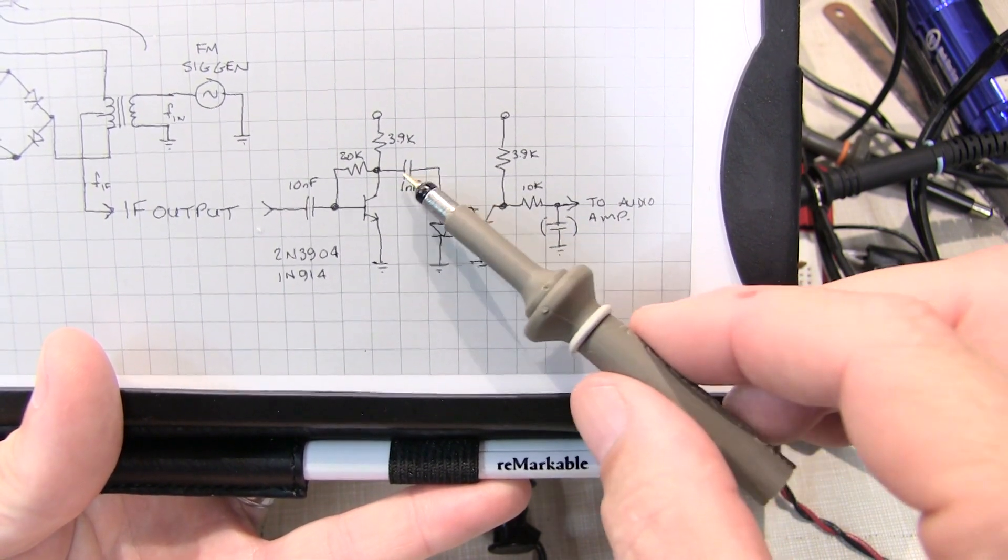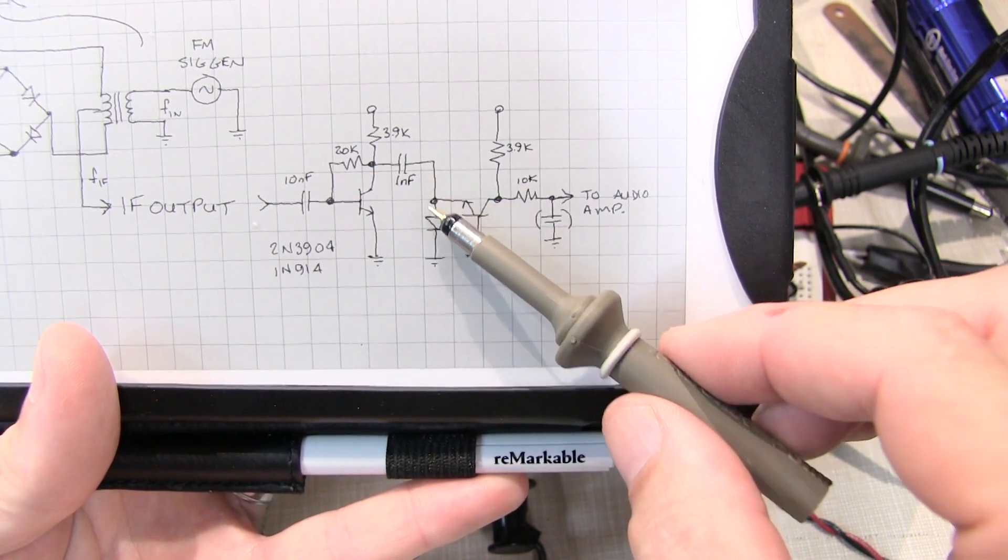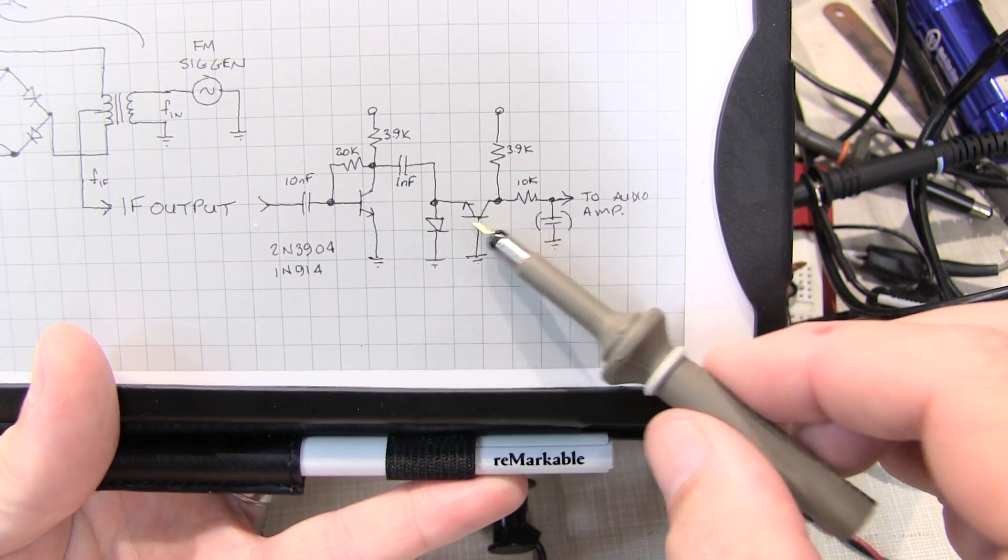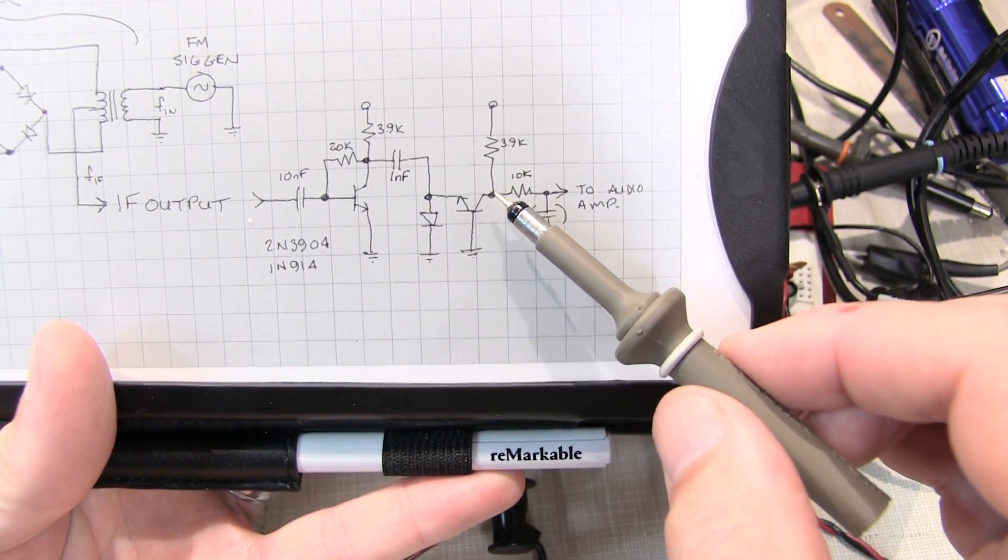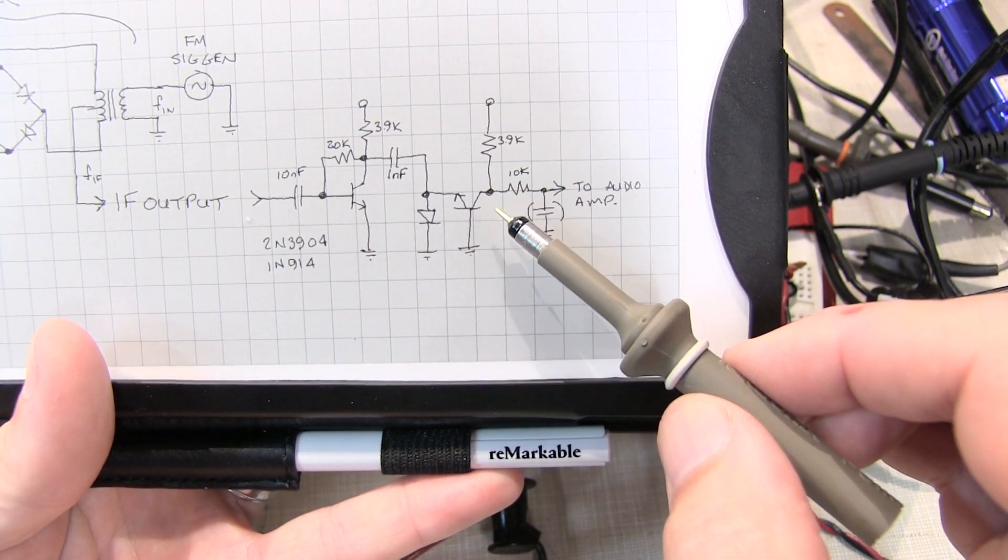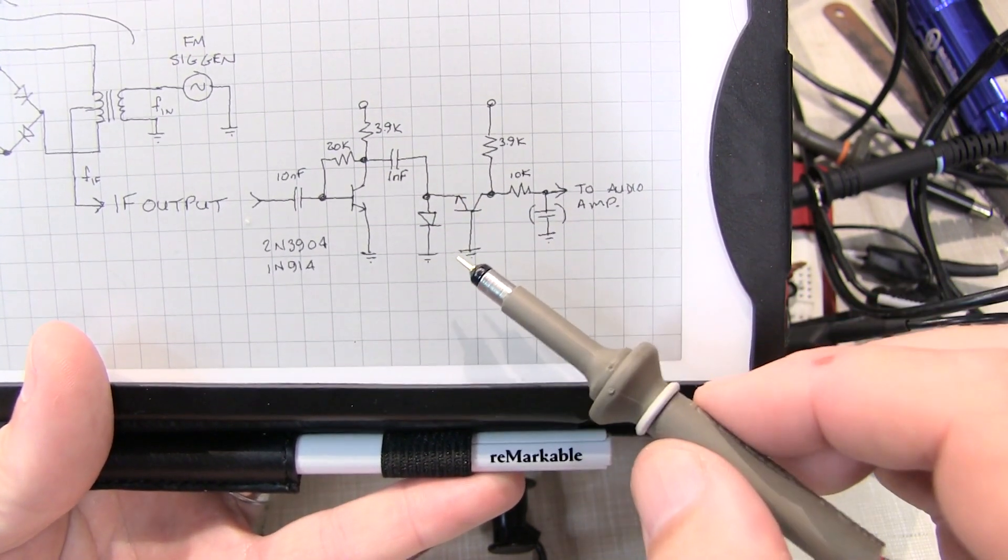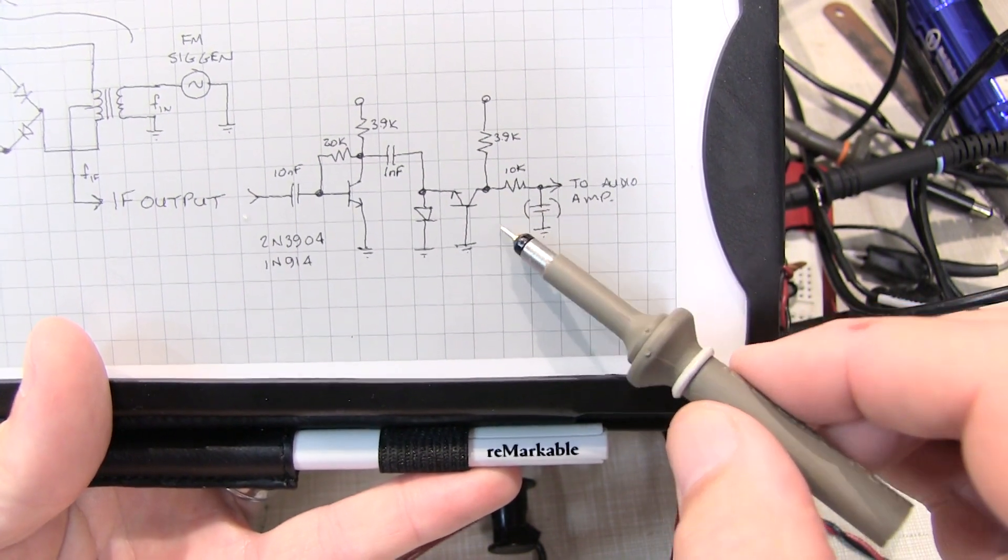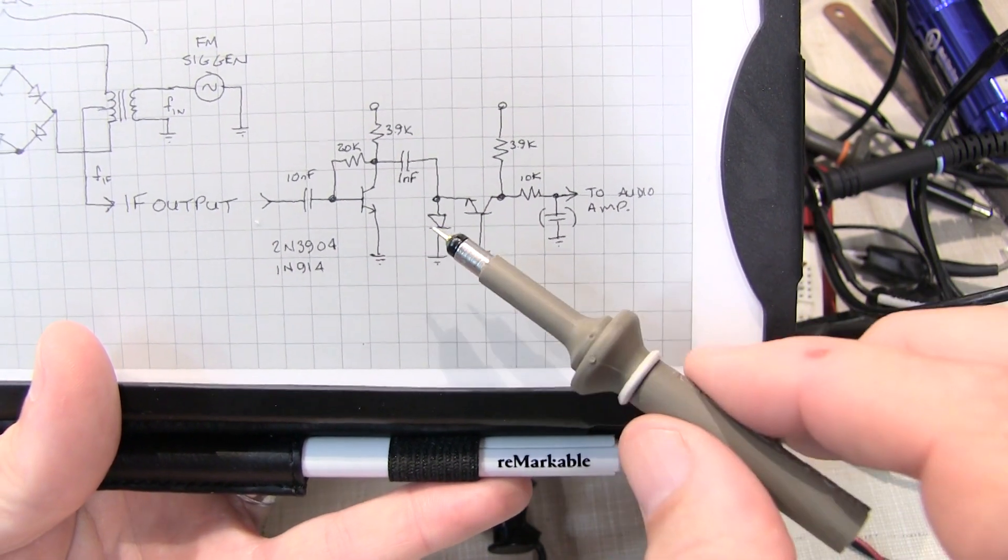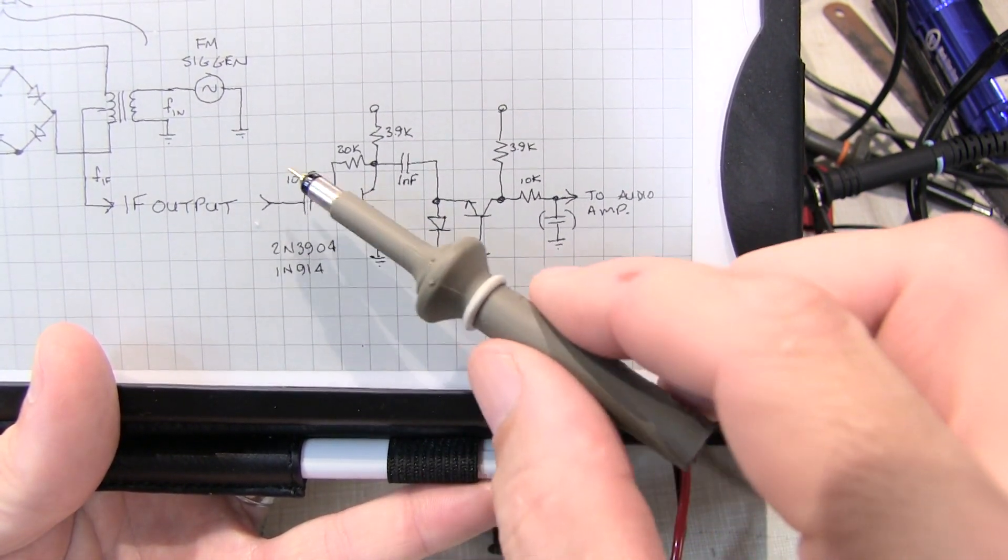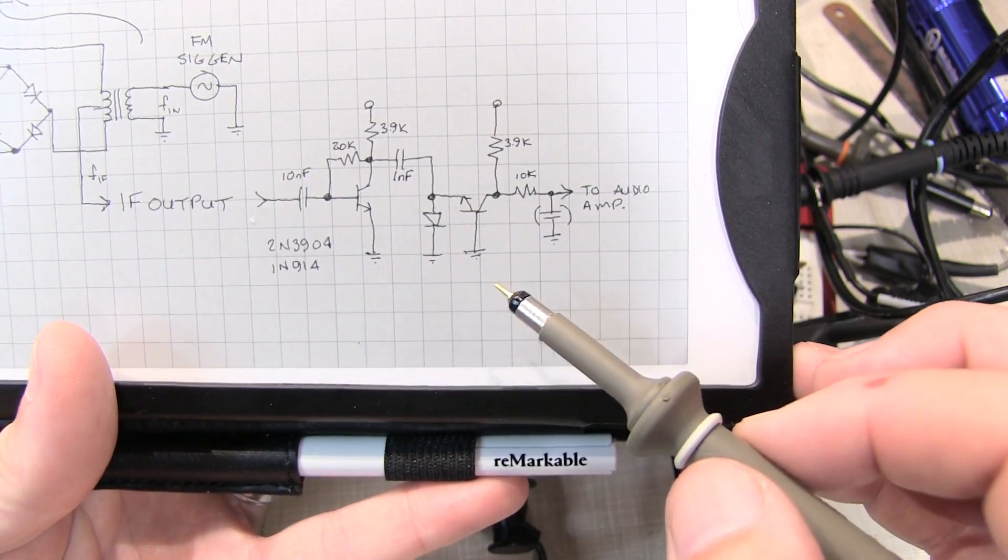So the way this works is that as this collector voltage rises up, this capacitor gets charged up through that diode, generates a voltage across it. When this collector voltage then falls, this voltage here falls down below ground and actually momentarily turns on this transistor, which yanks down on this 3.9K resistor and creates a little negative going pulse here. And then once that capacitor discharges, this transistor turns off again and the cycle repeats itself. So we wind up creating a negative going pulse here each time the collector voltage falls during the falling edge of the carrier. Of course that's an inverting amplifier so it's the rising edge of the carrier coming in.